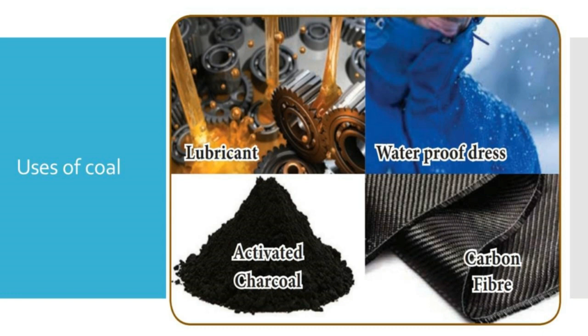Coal is used to make paper. Coal helps to create alumina refineries. Carbon fiber, which is an extremely strong but lightweight material, is used in construction, mountain bikes, and tennis rackets. Activated carbon used in filters for water and air purification and in kidney dialysis machine is obtained from coal.